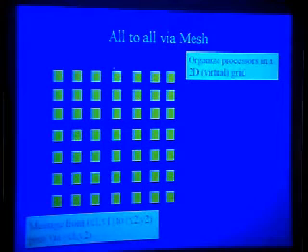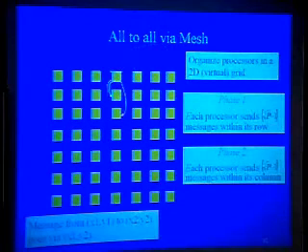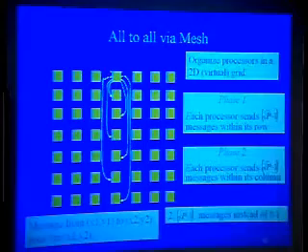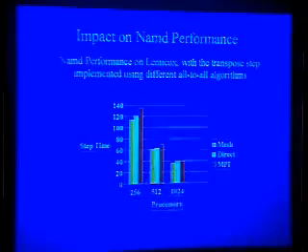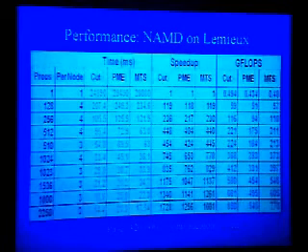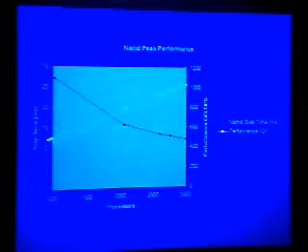So whatever data needs to go from me to that column, I send to this guy, and it will forward it within its column in a second phase. So using something like a FedEx strategy, you can call it, you actually get a better performance by doing that. So NAMD performance was improved by using strategies such as that. And this is a slightly older table, and you're not going to actually look at the numbers in the table, so let me show you the next graph, which is a plot here.